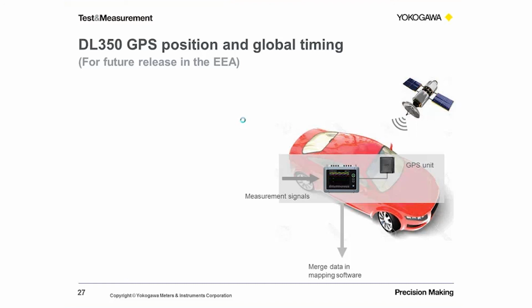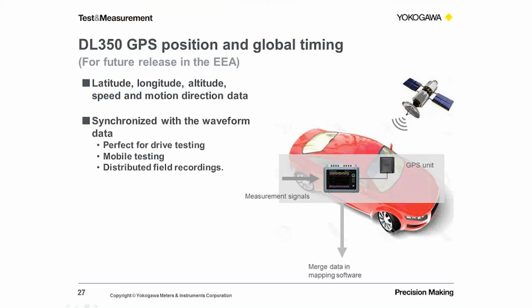So that means that we can do this for mobile testing, but also if you're using instruments in more than one place, because of course if we're using GPS timing, for example, it means we can synchronize measurements which can be separated by meters or hundreds of kilometers, because then the test data themselves will be synchronized. And that is also a feature which we provide on our DL850 larger system as well, to do that GPS time synchronization, for example.